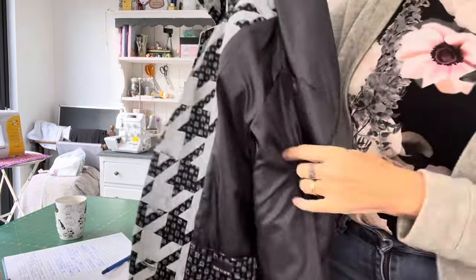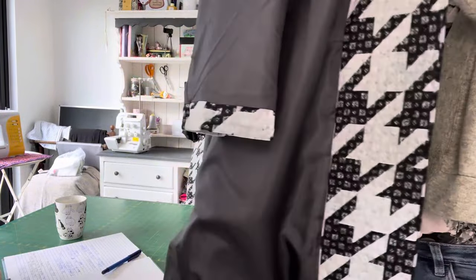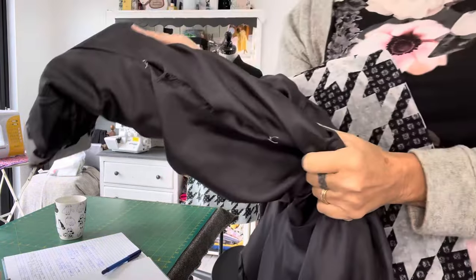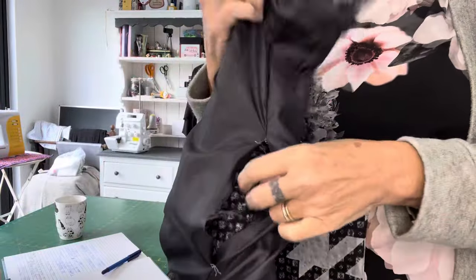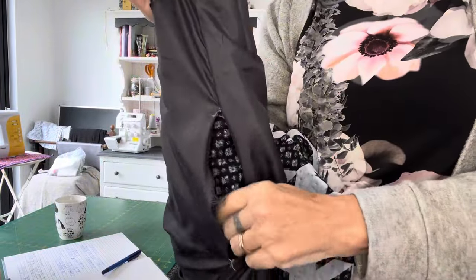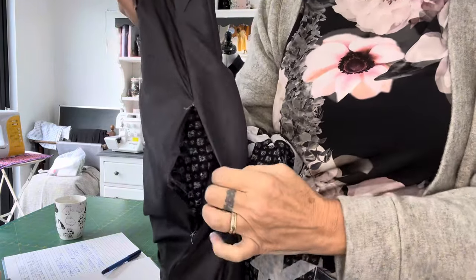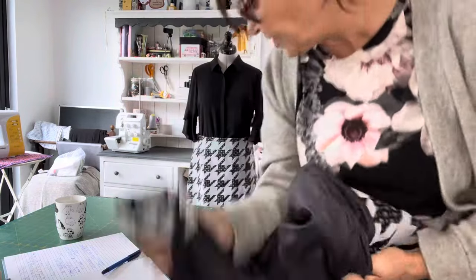So here we are. Here's what it looks like on the inside, and it's all fully lined. And then I literally just, that's how I get into all of the seams. Just as well I did that actually, because I did add something into it. So I literally just need to hand stitch that and then it's all finished.